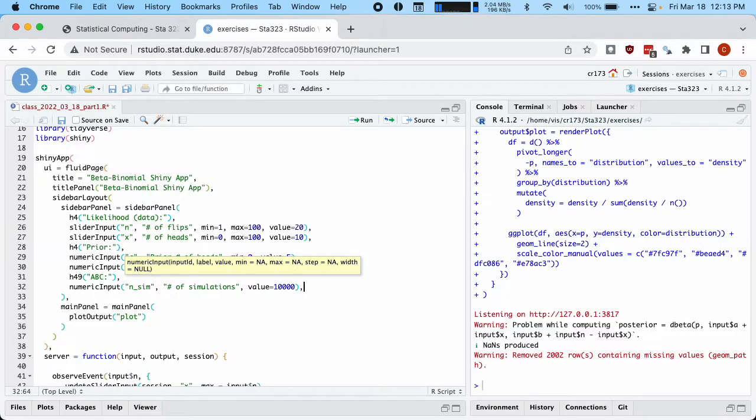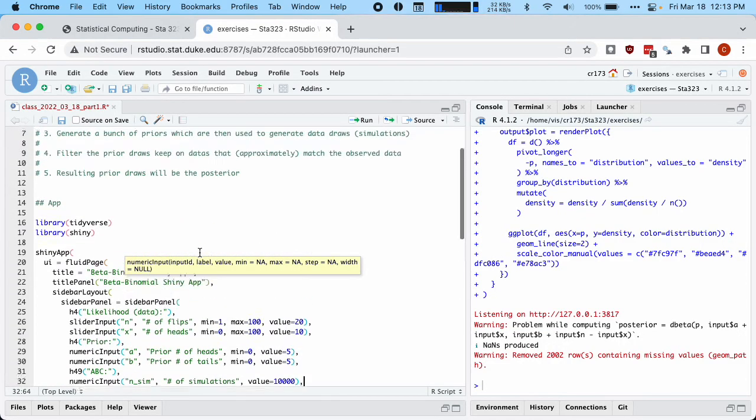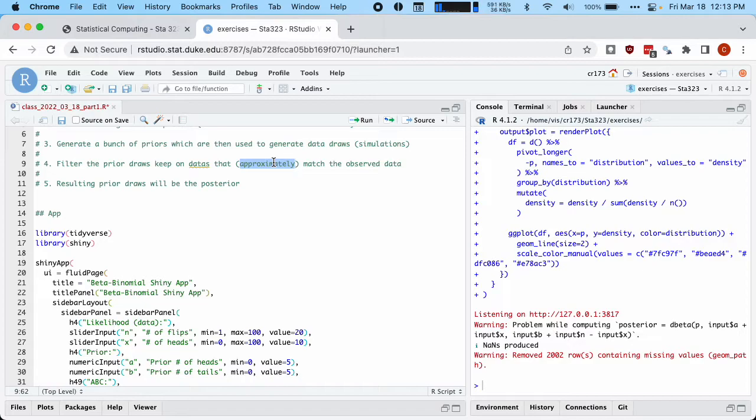This is a simple process, but it is a very inefficient process, because again, the chance of exactly matching the data is quite low. And in this circumstance, we're in the best possible situation because it's only in one dimension. As I get more dimensions, if I was trying to do this in 10 or 20 dimensions, the probability gets smaller and smaller. The curse of dimensionality takes over, and it gets harder and harder to do. But here, it's one dimension, it's only integers, so we stand a decent chance of being able to do that, and it should work pretty well. And that's where the approximate in approximate Bayesian computing comes in. It's deciding how close you have to be to the data to decide to keep something or not. And the larger you make that envelope, the less accurate your posterior draws are going to be.